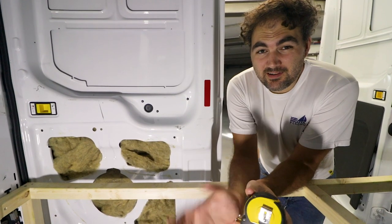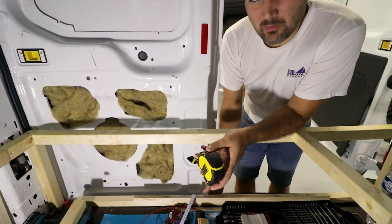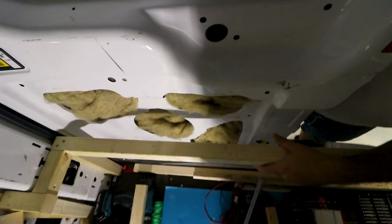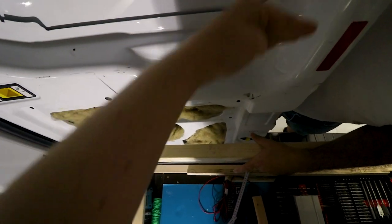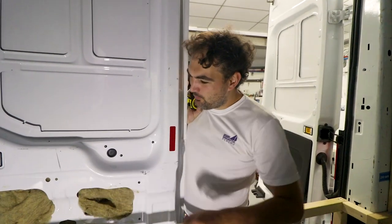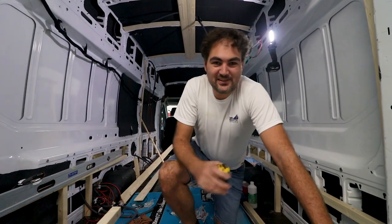The problem is, when we started the design, when we did the layout and measured it on the floor, we started measuring from somewhere from the door, but the door isn't straight, it is concave. Nothing is straight in this van. You can clearly see it goes a little bit out like this. So to start the build of the bed frame, I started from the nearest point, but when we did the layout, we started from the furthest point and we lost a few centimeters here and there. And now we're just thinking of a solution.